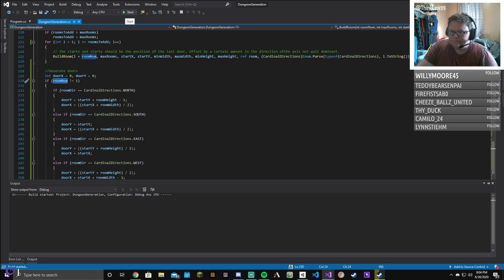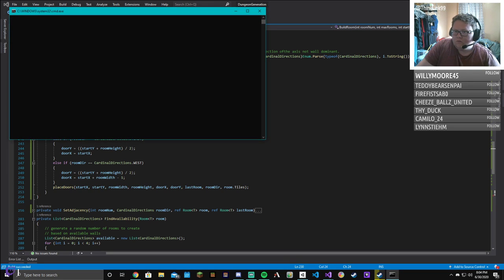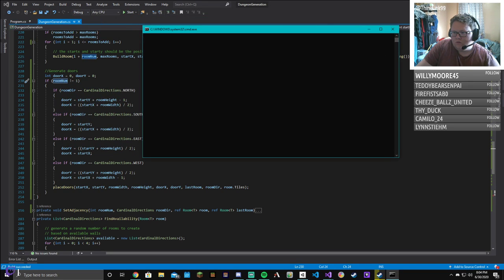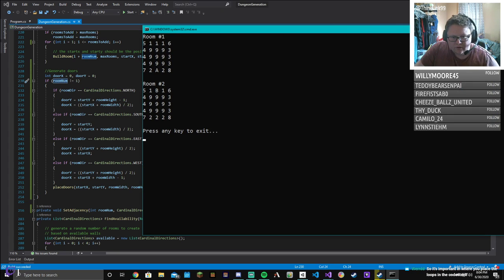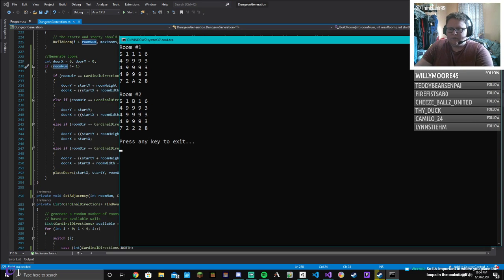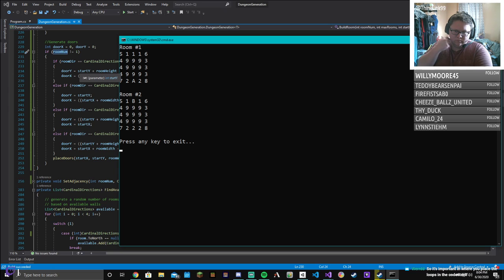Let's run without debugging. Give it a second to load everything up. So it's important where you place the loops in the code itself. In that case, it's a recursive function that's getting called for each branch of door that comes out.